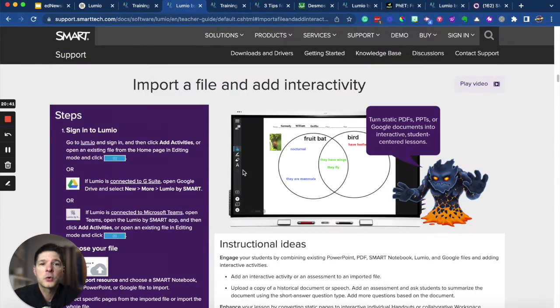And it will also give you some instructional ideas. This piece is great because it really takes screenshots of everything that you need to click on, and also gives you written directions on how to do it. So if you have trouble watching YouTube videos and having to pause and go back and forth, you can have this. There's also a video in the top right-hand corner that you can play, or you can print this out and have it on your desk, or as part of a larger binder that you can go through to access this information when you need it again.